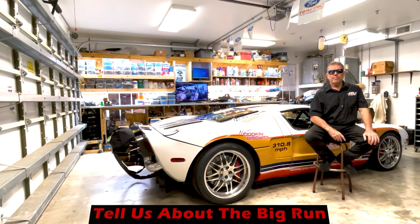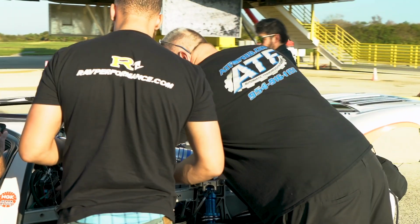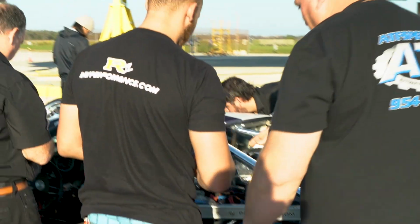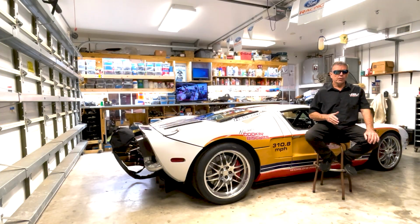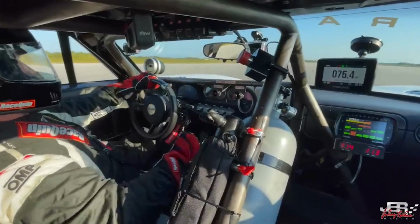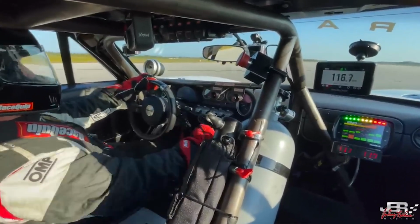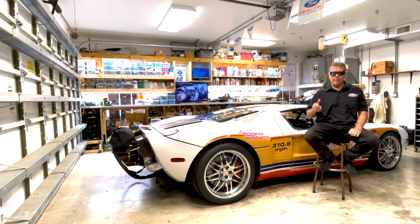So about the run, we got there that morning. Our goal was to get several good data logs in, and I was following Jason's advice on how to sneak up on the tune to get the most amount of power. As you noticed, I took off in first gear. I took the car up to about 8,000 RPMs, same in second, same in third, same in fourth gear. I didn't push the car hard first through fourth because Jason was asking for data in fifth and sixth gear. And those are the two main gears in this whole entire operation, fifth and sixth.